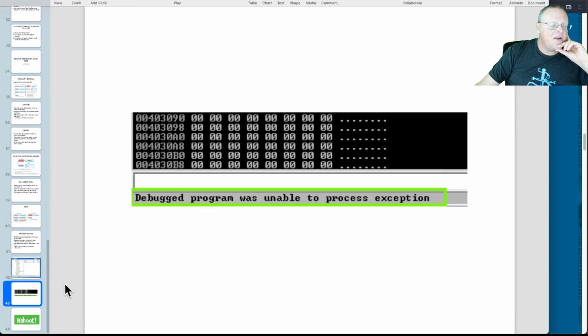All right, and if you do have that defense on and you try to do one of these SEH exploits, then you'll get this error in Immunity. The debug program was unable to process the exception. You cause an exception and it goes to the exception handler, but then it detects that the exception handler has been modified and it stops with this message. It will not attempt to run the modified exception handler. So it's very much analogous to stack cookies protecting you from buffer overflows.